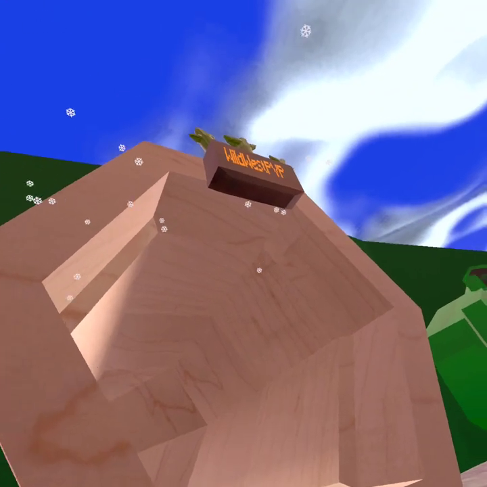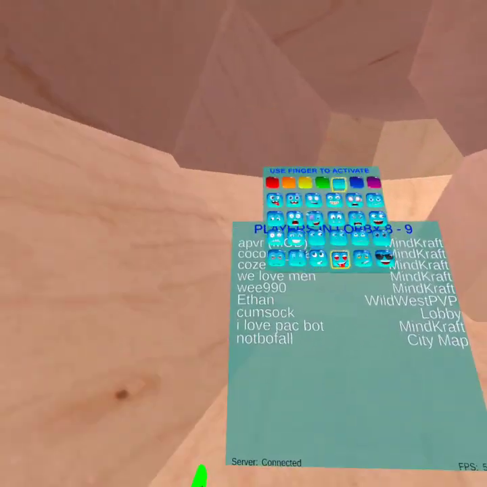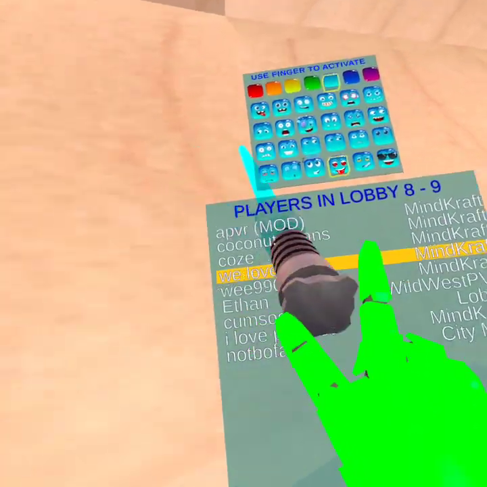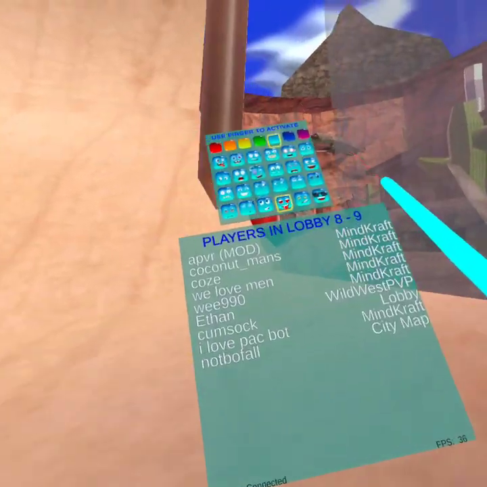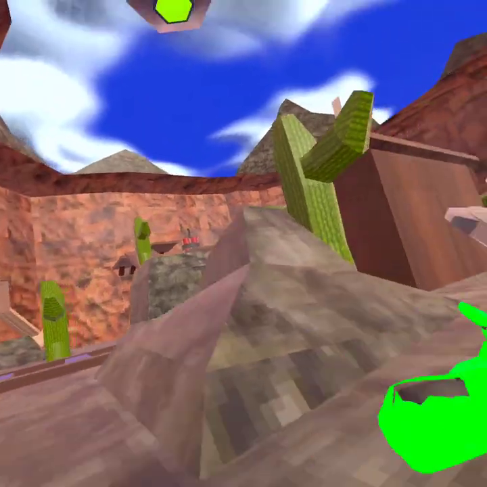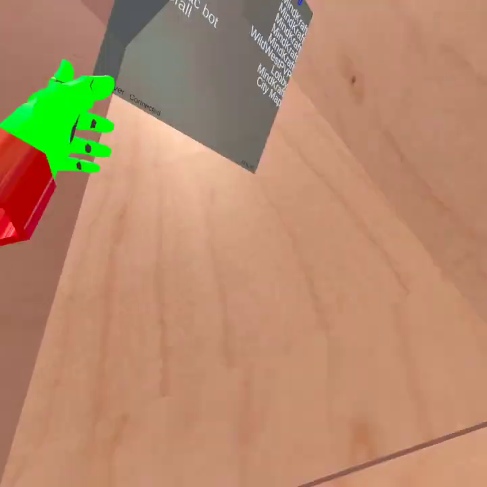Wild West PvP. Got a lightsaber. Well, there's no one here. It's because there's too many maps, so that means nobody's in them. It's too much.